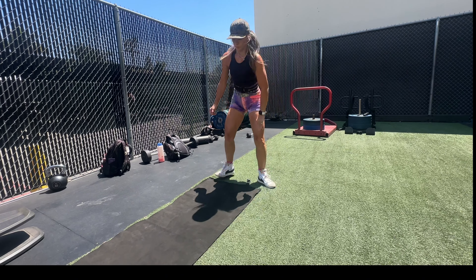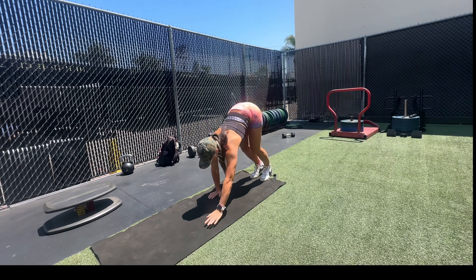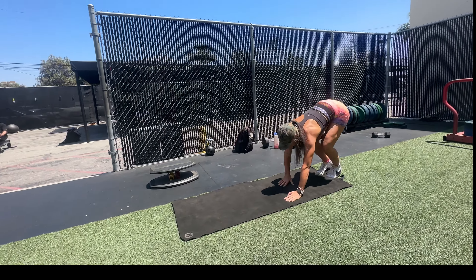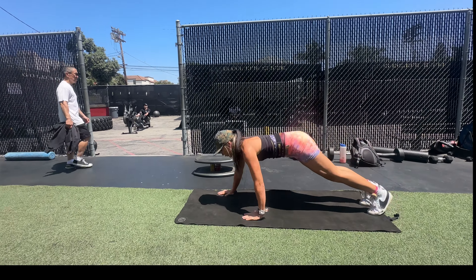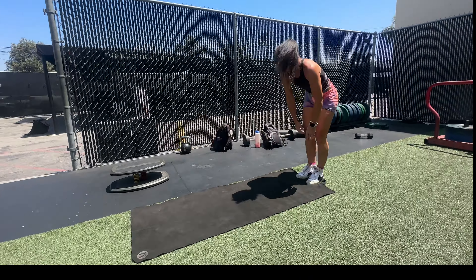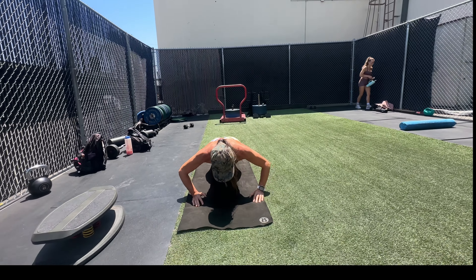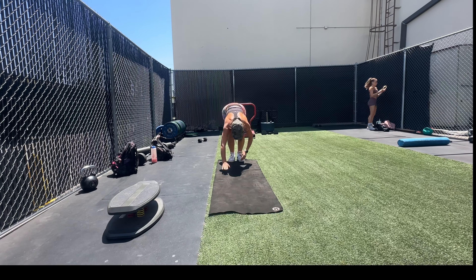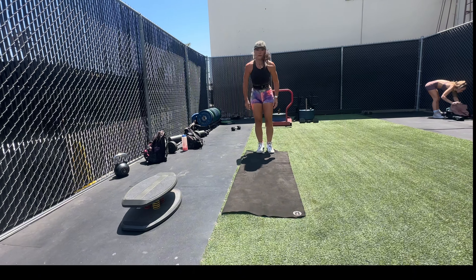Moving on to walking planks. This is an upper body and core warm-up with a little bit of strength, warming up those delts and chest. Watch how my chin is tucked into my chest as I roll down, do a press-up — full press-up if you can; go on your knees and do half if you can't. Keeping the chin tucked, roll back up, come straight back down. I usually do 10 of these, but I'm just doing a couple here for demonstration.